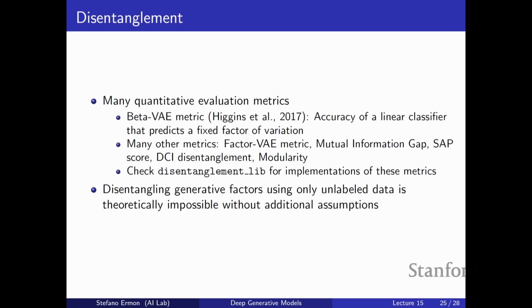And the unfortunate aspect here is that it's provably impossible to learn a generative model that is disentangled if you only have unlabeled data. So if you never get to see the true latent factors of variation, there are no labels associated with these factors that you're trying to discover from data. It's actually provably impossible to do this. So there's been some empirical success, but it's not well understood why these methods work, and there are some theoretical results showing that it's actually not possible. So I guess there are some limitations there.